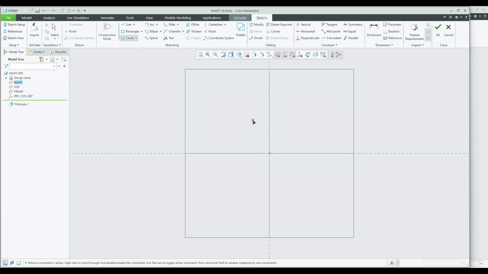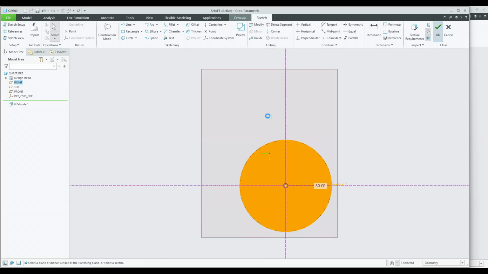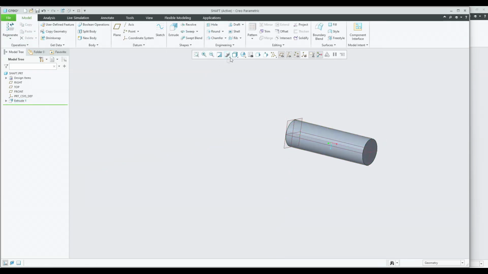I'm going to create one single circle with the center line on both sides, and I'm going to select a center circle with a diameter of 30 mm. And the length of the shaft I'm going to use as 100 mm, which will be well sufficient to showcase in the model.